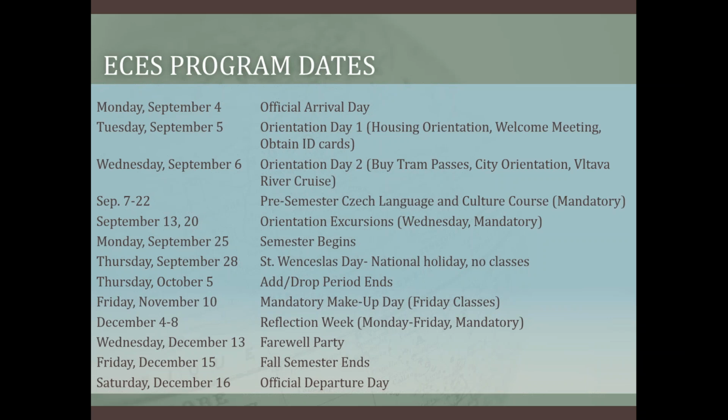Then the beginning of the semester is on Monday, September 25th. And actually that week you have a long weekend because we have a national holiday on Thursday, September 28th. So it means that there's no class that day, but you'll meet Monday through Wednesday, the first week for classes. And then you'll have your add drop period ending on Thursday, October 5th. So this is after 2 full weeks of classes.